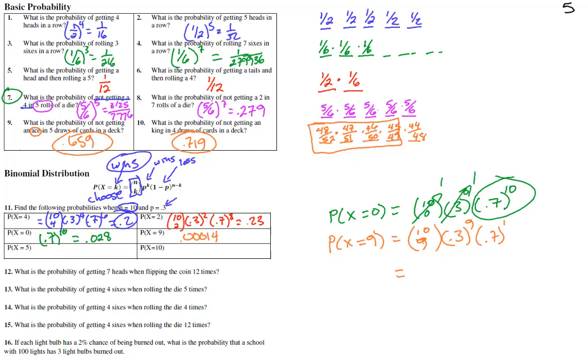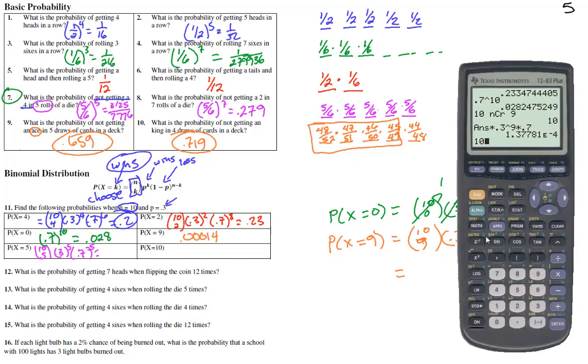All right, probability of x equals 5. Let's do that one. So we get the probability that x equals 5 would be 10 choose 5, times 0.3 to the 5th power, and 0.7 then for the rest of them. So winning 5 games, losing 5 games, and let's plug that in. 10 choose 5, and that is 252 different ways.